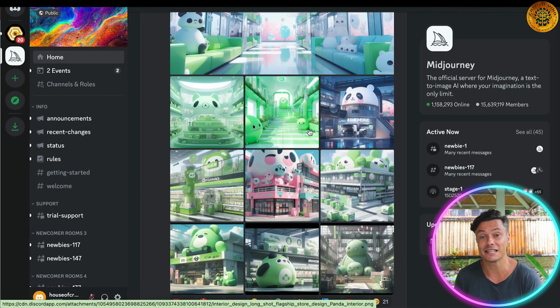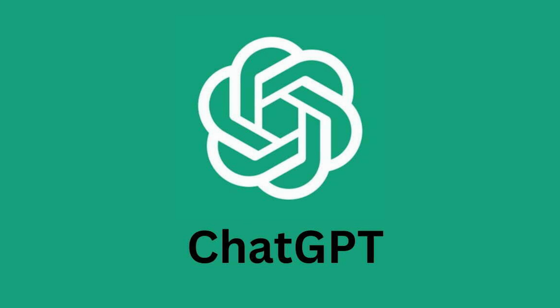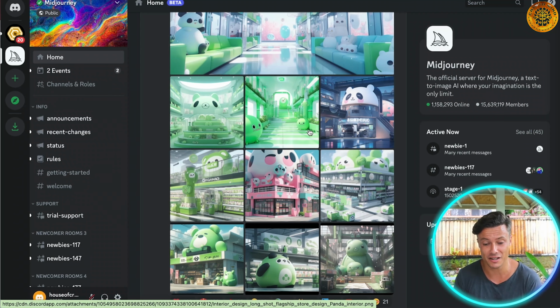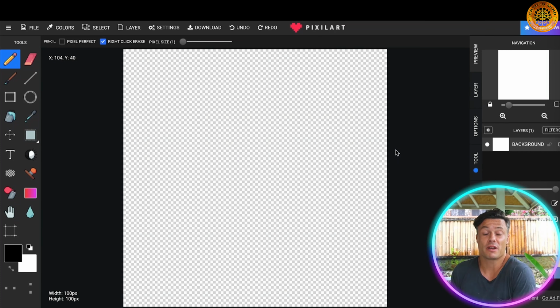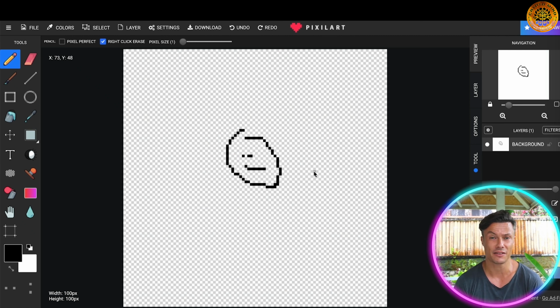If you can't think of ideas, then go across to ChatGPT and ask it for prompts to give you AI artwork. That's another very cool thing you can do. Now, maybe you are more creative and you want to come and draw yourself. Well, you can come across to pixelart.com and then you can just get started straight away drawing anything that you want. And you might think, well, I can only create these sort of simple images. Well, guys, there are some crazy NFTs out there that are basically as simple as what I've just drawn that are selling for potentially thousands and thousands of dollars. You can also go across to canva.com, which is another free platform that you can use to create your own digital artwork. And there's so much out there now that's getting developed all the time that's going to allow you to be as creative as you want.